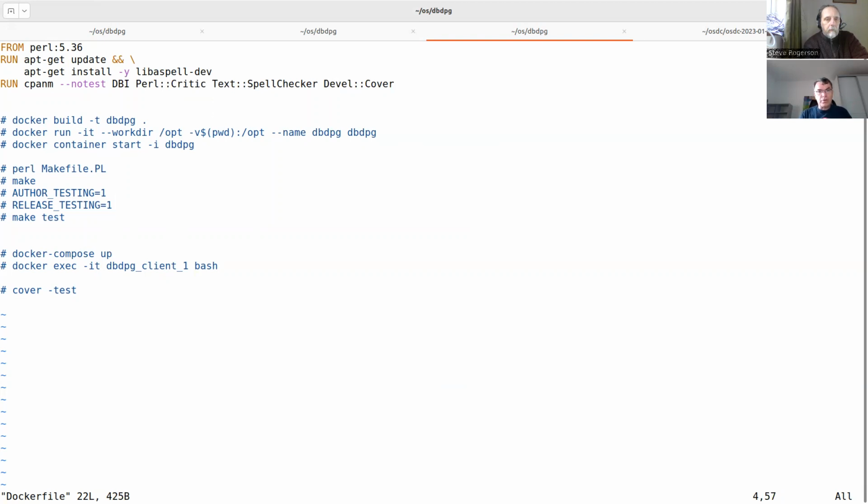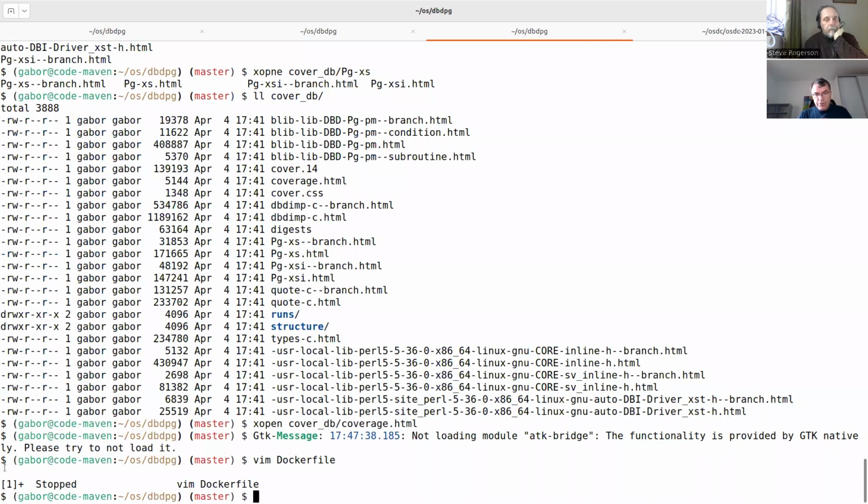So this is the Dockerfile. Now I could just play with this Dockerfile, and here are the commands I use. This command builds the Docker image and calls the image dbdpg, because I couldn't come up with a better name, and the name of the repository is dbdpg.